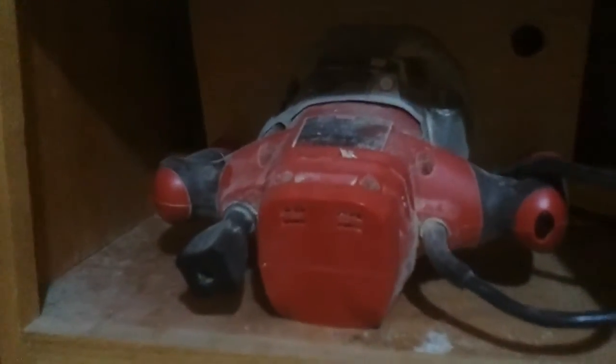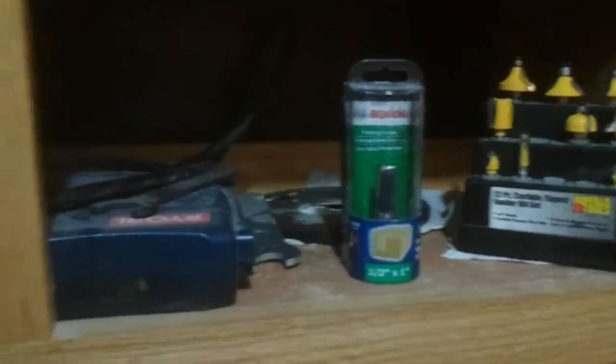Random junk, and then my little safety supplies, I guess: some gloves, earplugs, dust mask, lubricants, manuals, my router storage, and one of the worst routers ever made. That is a plastic Skil router. Absolute junk. Not going to spend much time there. Cheapo bits, couple decent bits, some other junk in here.